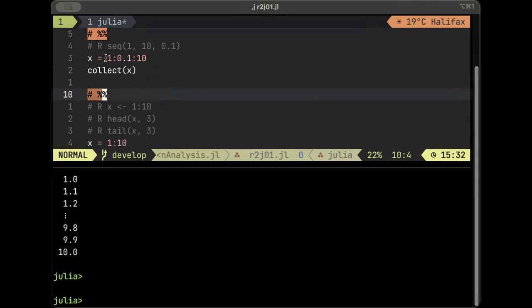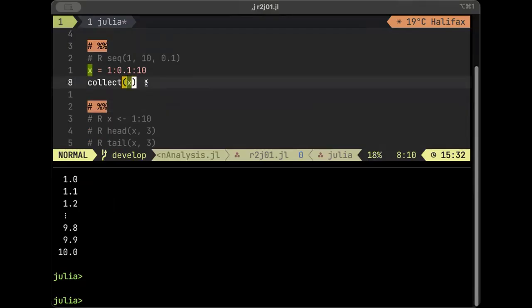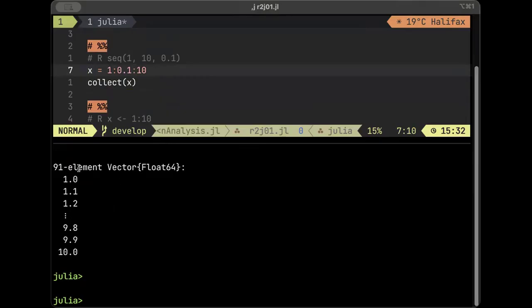Here, what you would do in R would be sequence from 1 to 10 in steps of 0.1. So in Julia you say the beginning value, colon, the stepping value, colon, and the final value. But here's a new thing. When I say collect, what I'm saying is, look, I really want you to make it into a vector like this.